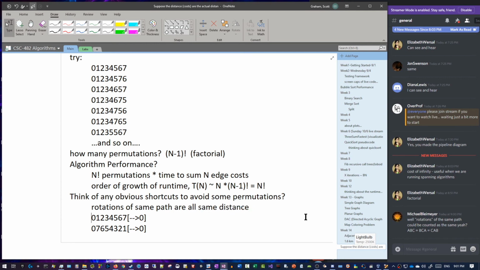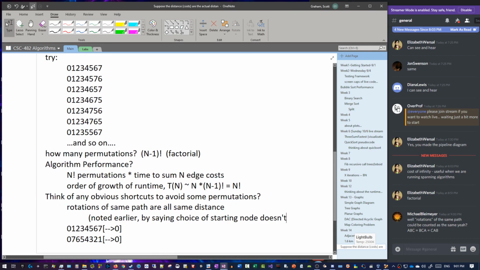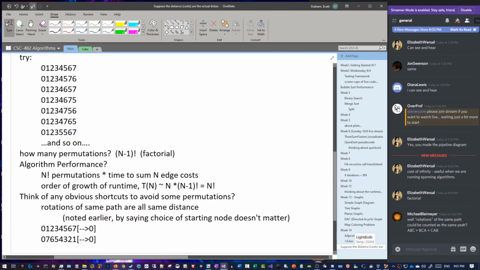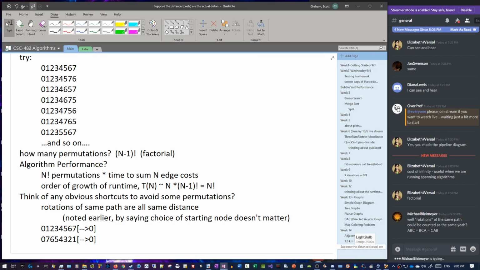Let me add, as noted earlier, that the choice of starting node doesn't matter. So we can keep 0 as always being the starting node, and that avoids doing any rotations, because a rotation of a node would stay in the same place.